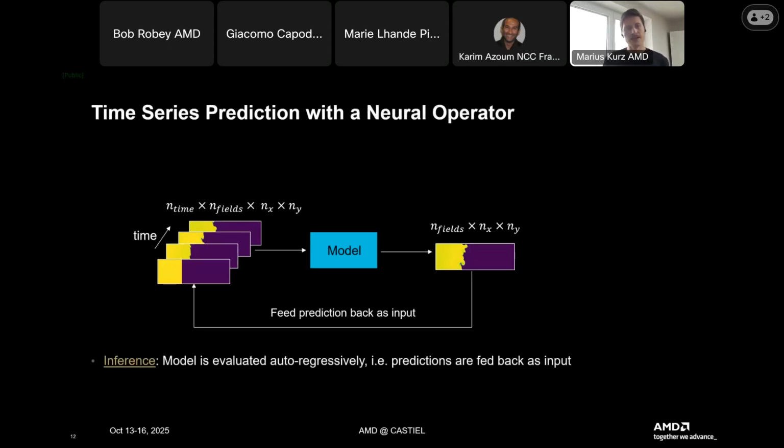Now, for inference, once the model is trained, it looks a bit different. If you recall from the beginning, what we want is to time step our system in time over and over again until we reach some final time level. So once the model is trained, we again pass those, let's say, 4 states into the model to predict the next flow state. But then we feed that prediction back into the input to predict another state 1 time level further. And we do that over and over again until we reach our terminal time level.